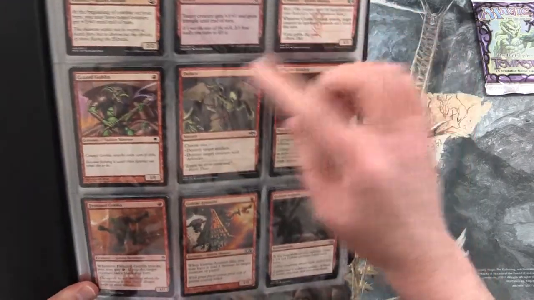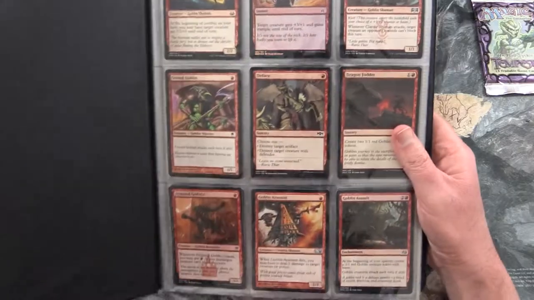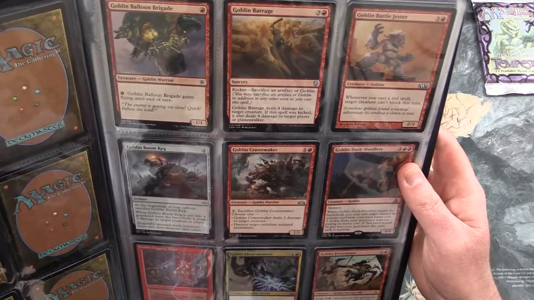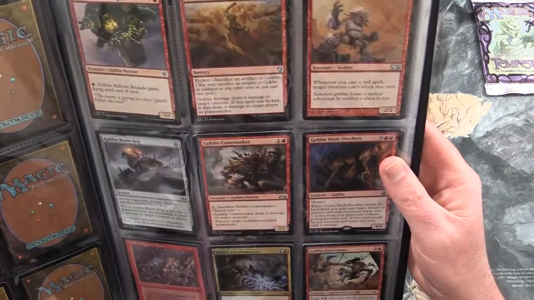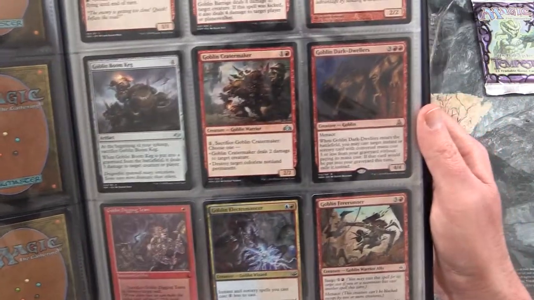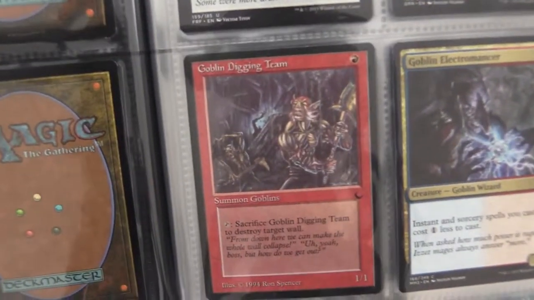And you'll notice I'm also putting things in that just had pictures of goblins, so that is also cool. Let's go on to the next page here. We have Goblin Balloon Brigade, Barrage, Goblin Battle Jester. That's probably my favorite there. We've got the Boom Keg, Crater Maker, Dark Dwellers, Electromancer. This one's cool, from the Dark Goblin Digging Team.